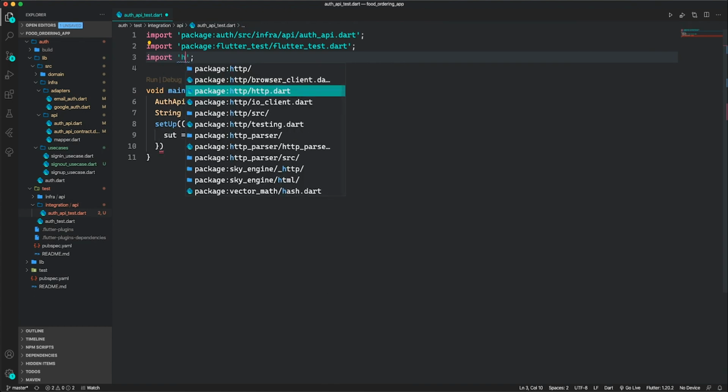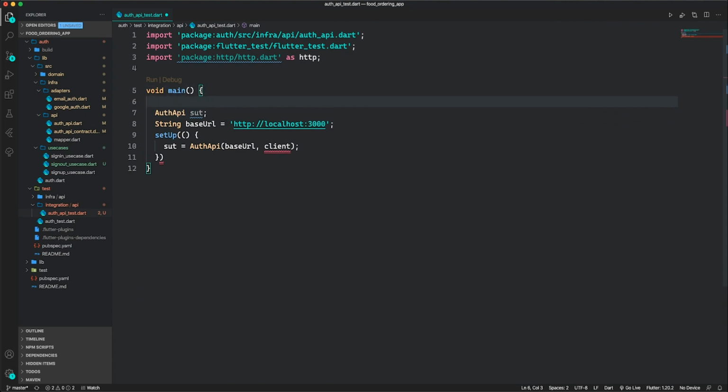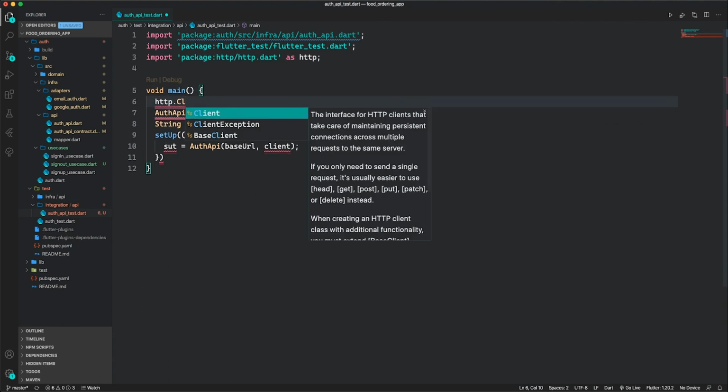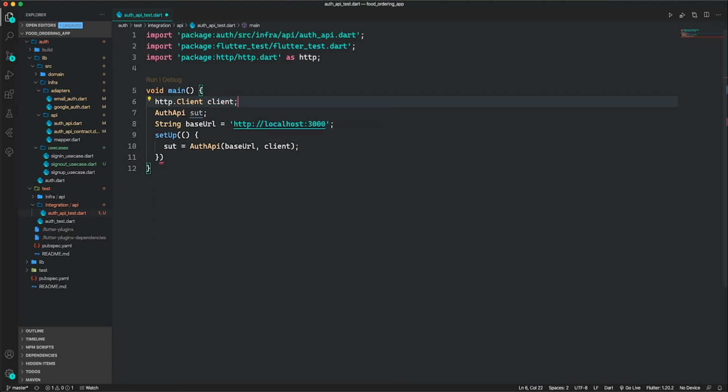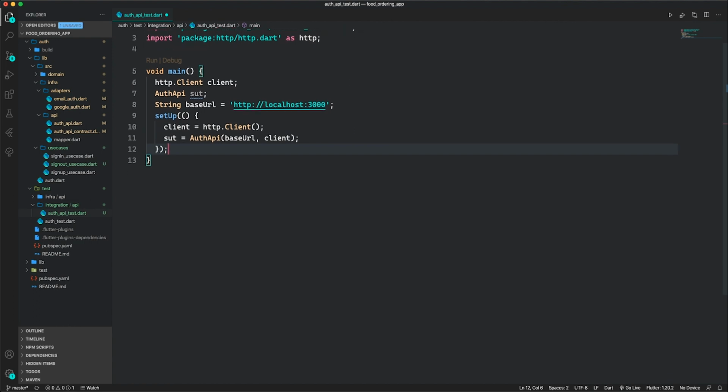I'm going to import HTTP as HTTP. Gonna instantiate that client, and then inject it inside my auth API. So there we have our setup.